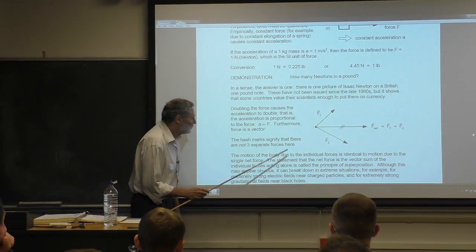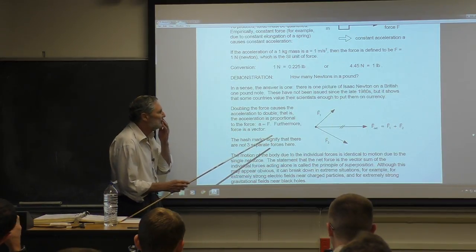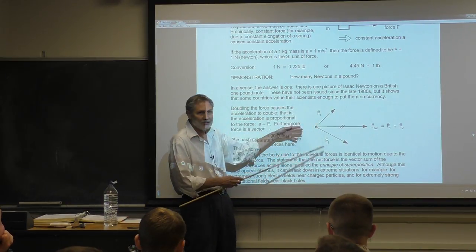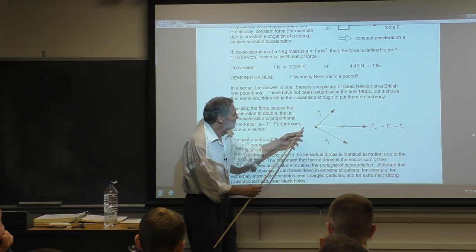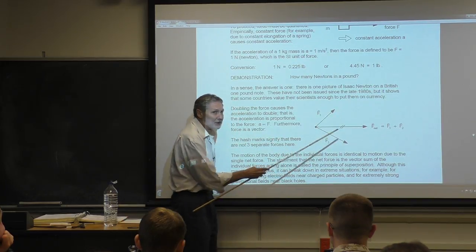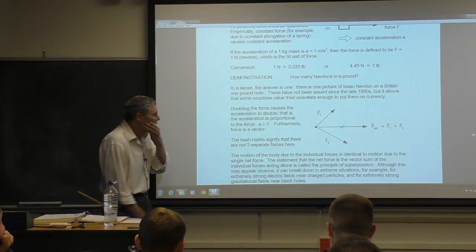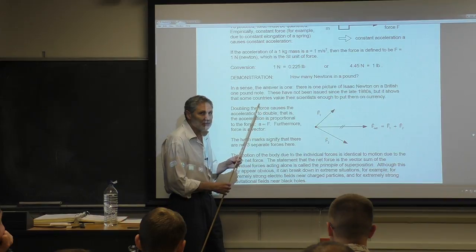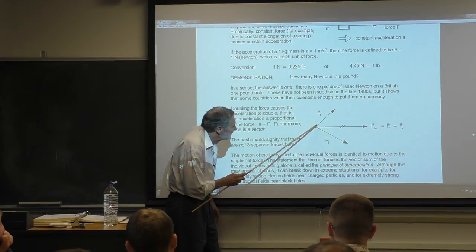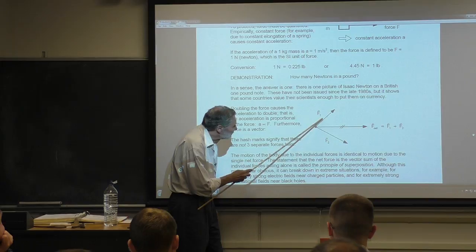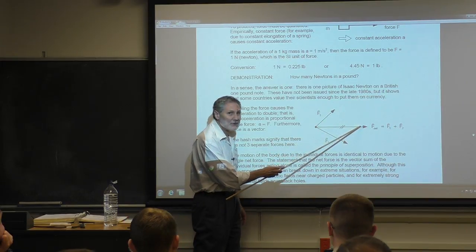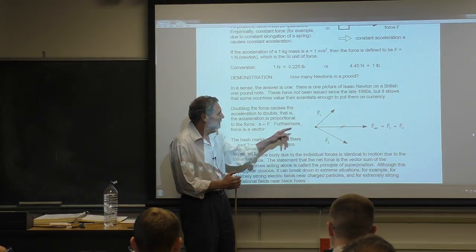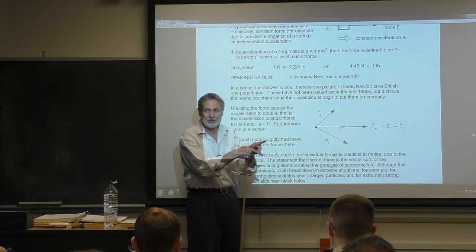But let me show you what the potential problem here is. Let's say I'm exerting two forces here in general directions, arbitrary magnitudes, arbitrary directions, okay? And I exert those two forces on a mass. It's going to accelerate. It's going to have some acceleration. And it's natural to think, and it's true to extremely good approximation, that if I replace these two forces with the net force, that the mass is going to have exactly the same acceleration as it does when I have these two forces here.